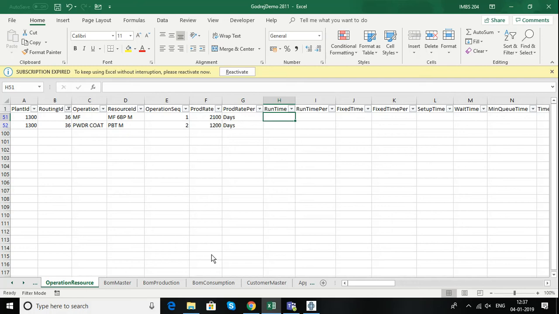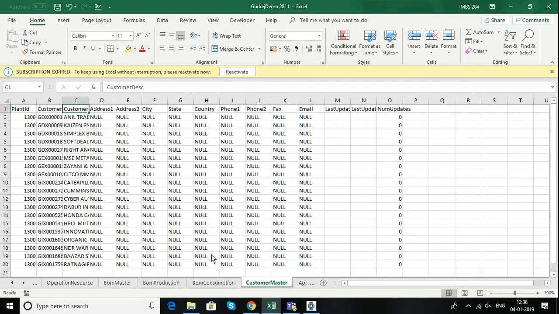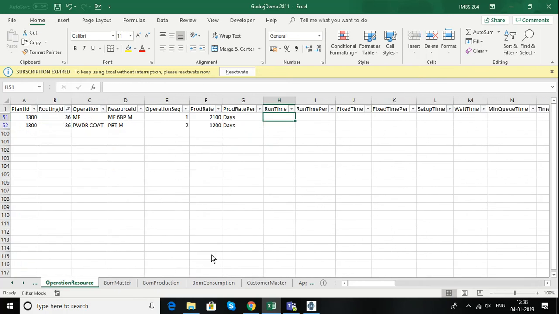So basically, clear? Let's just move forward. Per item. And prod rate, if it is in days, is the number of items in a day. And fixed length is basically independent of your quantity. It is sort of a batch thing. That run fixed length? Fixed time. What do you call that?